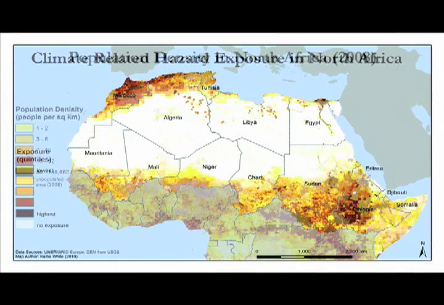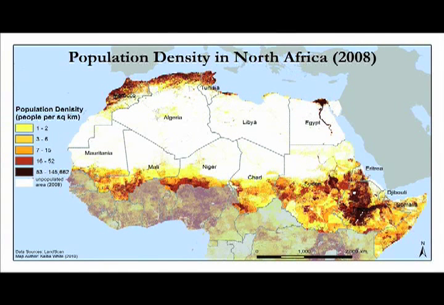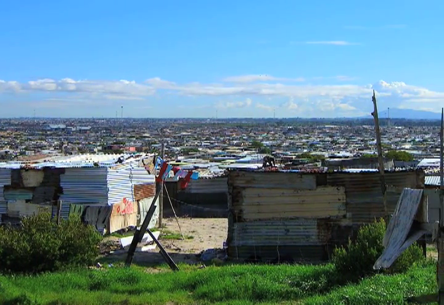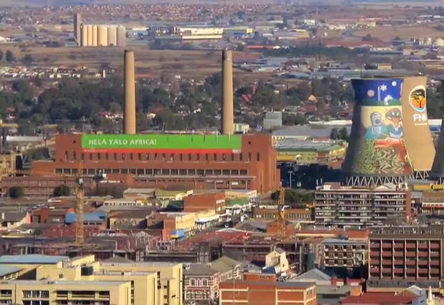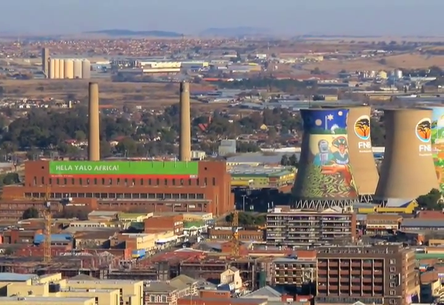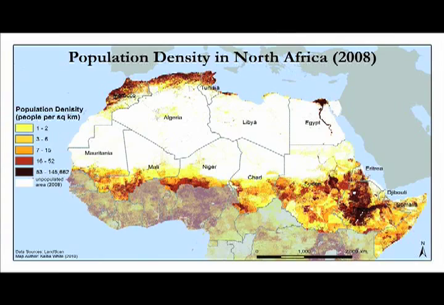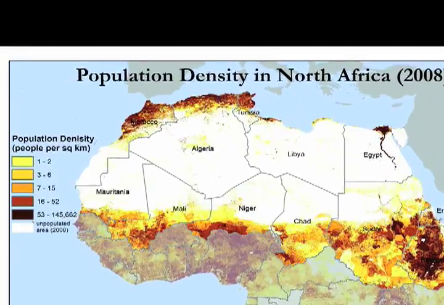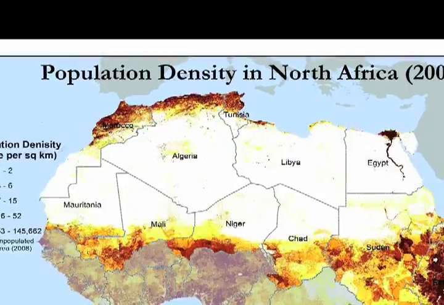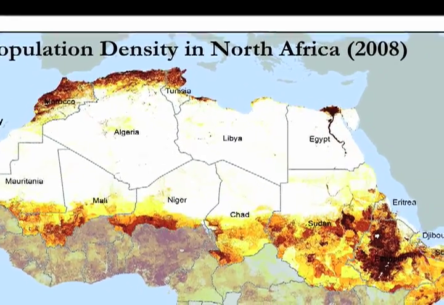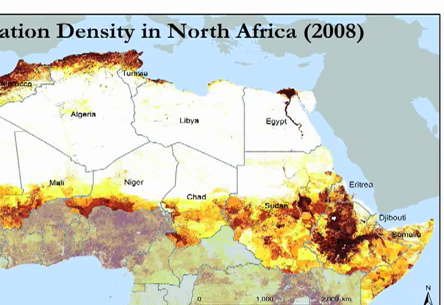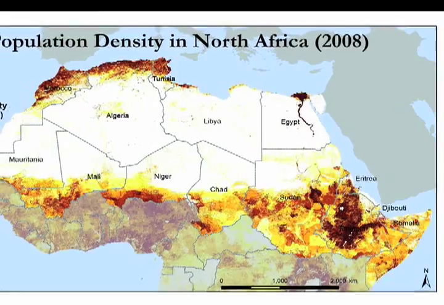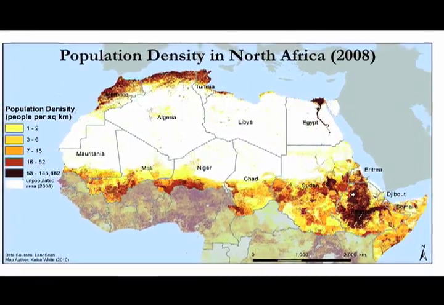The second dimension of our vulnerability maps is population density. The intuition behind including this basket is that policymakers will care about where there are large concentrations of people and where that overlaps with climate exposure. What we find is that the largest population densities are concentrated along the Mediterranean in Morocco, Algeria, and Tunisia along the coast, as well as Egypt along the Nile, Sudan, central Sudan near Khartoum, and western Ethiopia. To a certain extent there's overlap in our maps of physical climate exposure and population density.